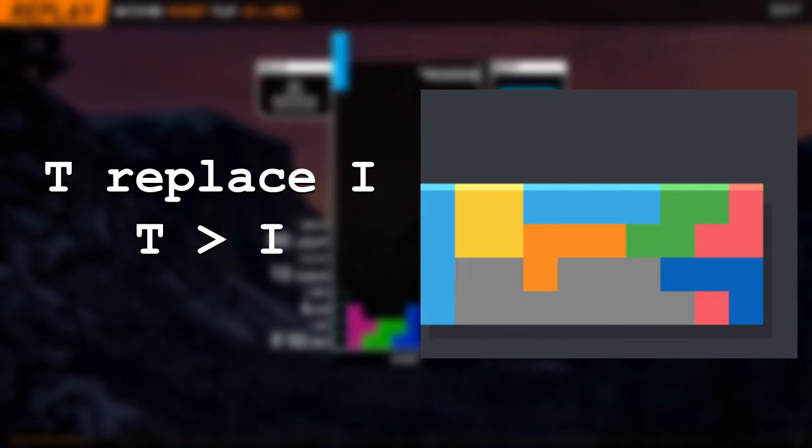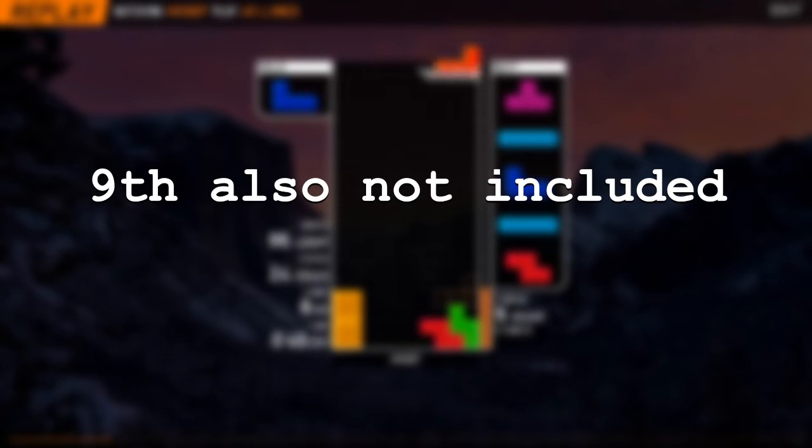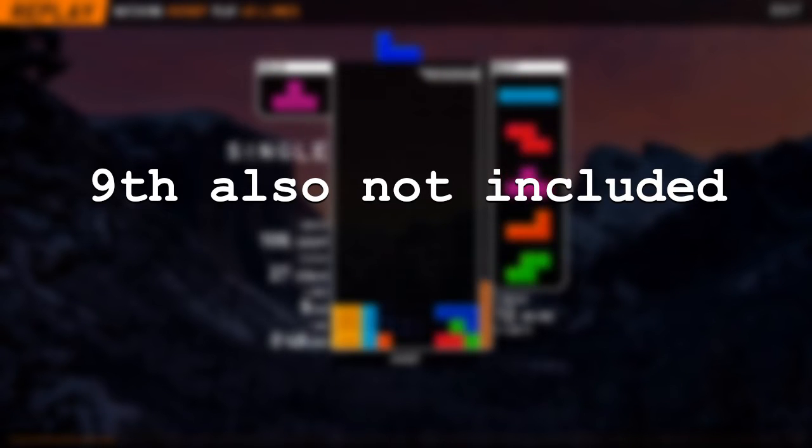However, there is an alternative solution that uses an I in the next back instead of a T. In this case, this 8th PC will be called T replaced I, denoted by T > I. The 8th PC will not be included in this video, but document links will be provided down in the description. There is also a 9th PC, but due to its insane rarity, it will not be discussed in this video as well, but document links will also be provided.